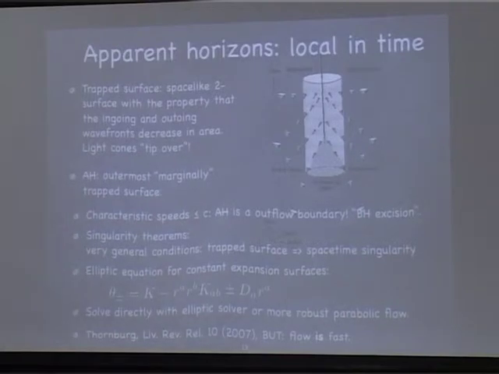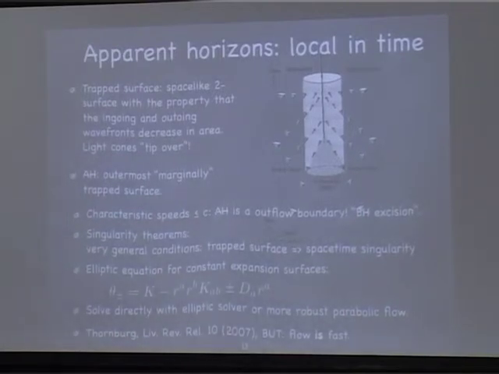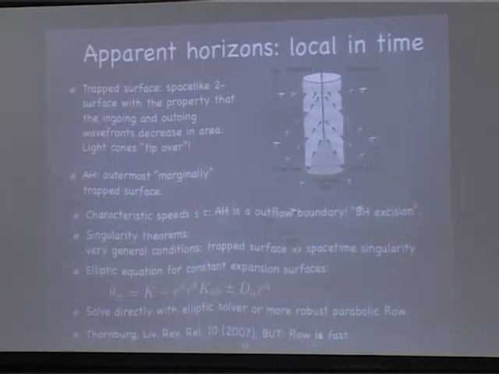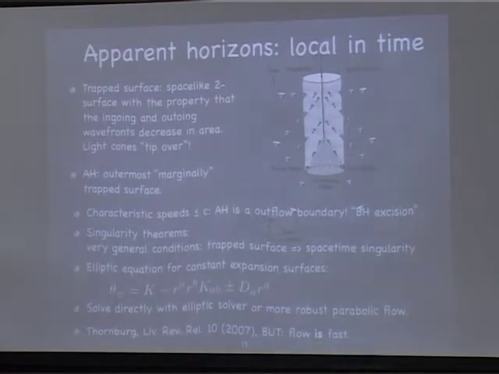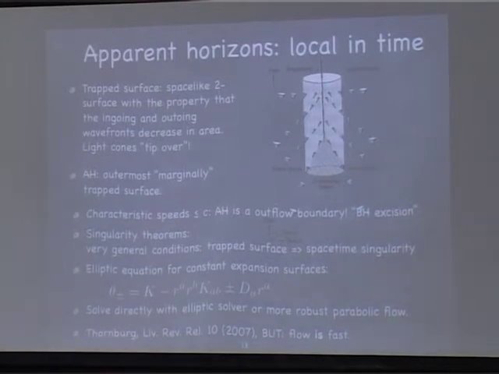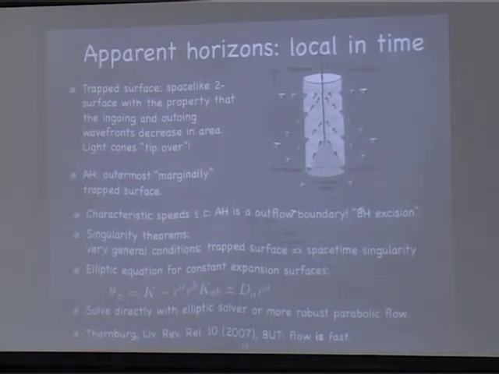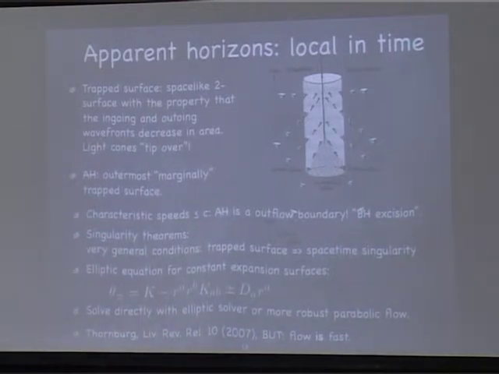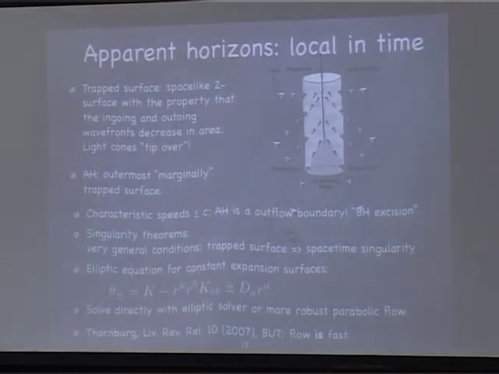And now, for physical purposes, for observers, what matters is the outermost surface, right? And so outside of the outermost one, things are normal, like in flat space. So we want to look at these just marginally trapped surfaces, and then at the outermost one, and this is what is called the apparent horizon. This condenses the properties of the event horizon into a definition which is local in time. Okay? And this is what you can therefore determine at every single time step.